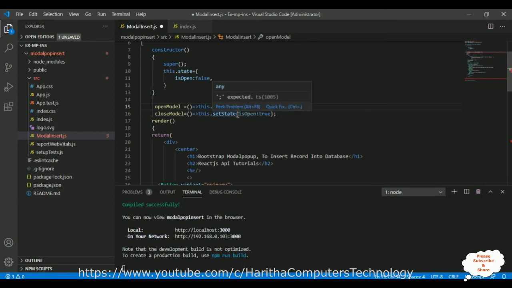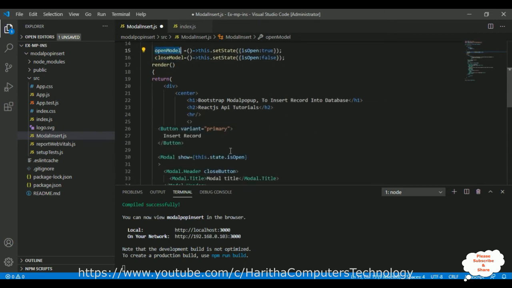Here we require setState as a method, so we require the parenthesis, and this one is false. Now let's add this openModal. So when a user clicks this button control, I am adding the onClick event, onClick event is equal to this.openModal.